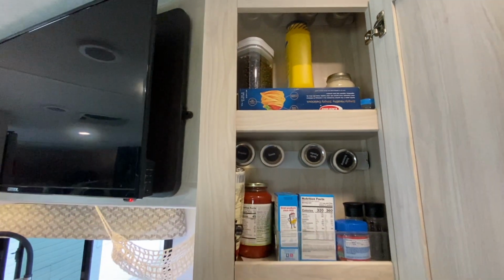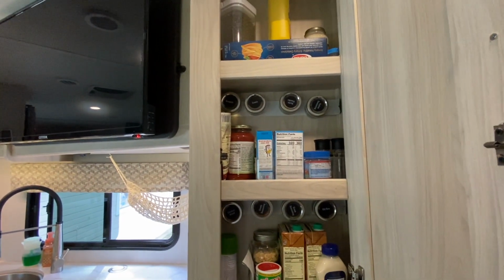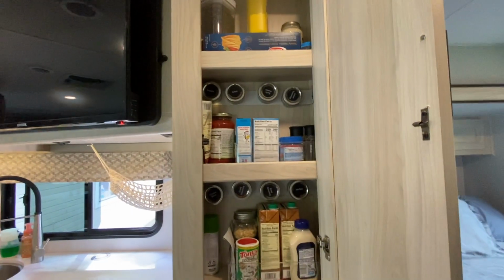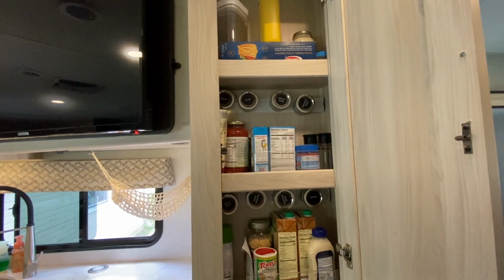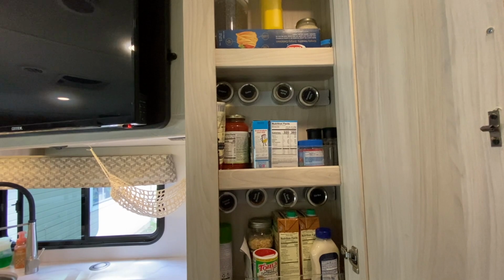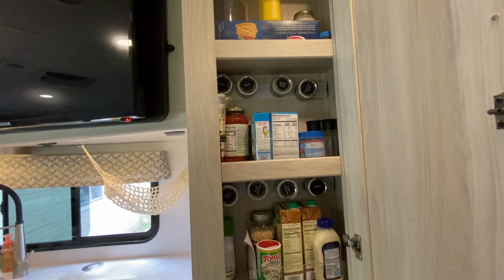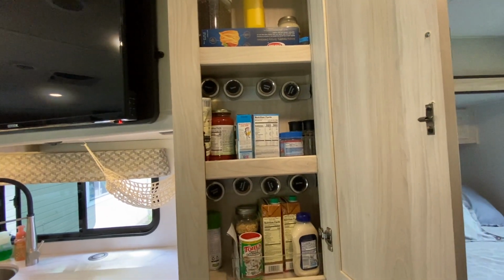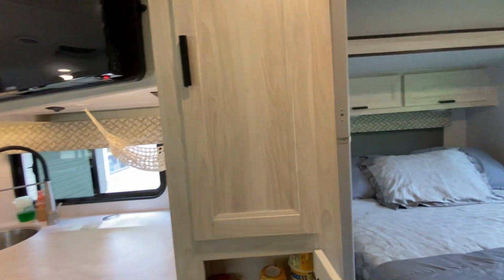We store our camper at home, so the food that you see here is generally left in. It's been cold, so we haven't really been worrying about the food storage situation. But as it warms up, we live in Baton Rouge, Louisiana, so it's very humid. We have a dehumidifier that we run all the time. But we will probably clean out some of this pantry in the coming weeks. And below that is another pantry storage.